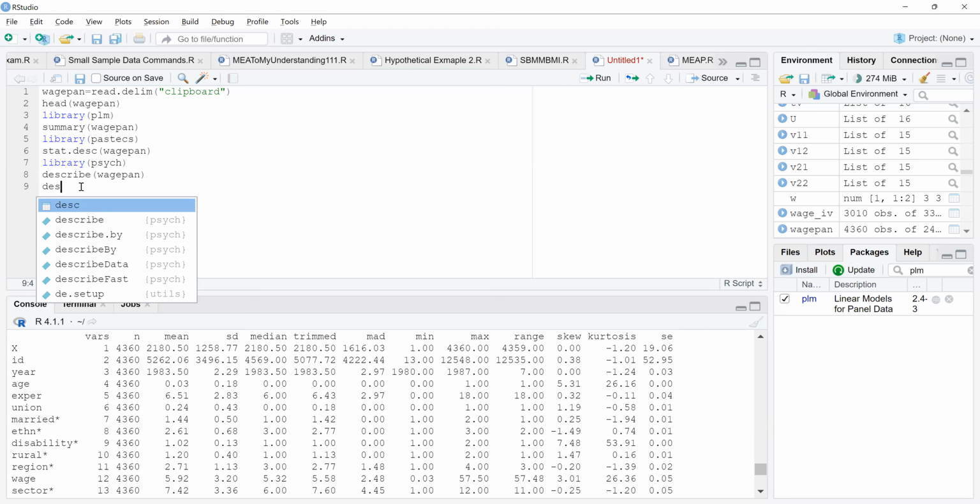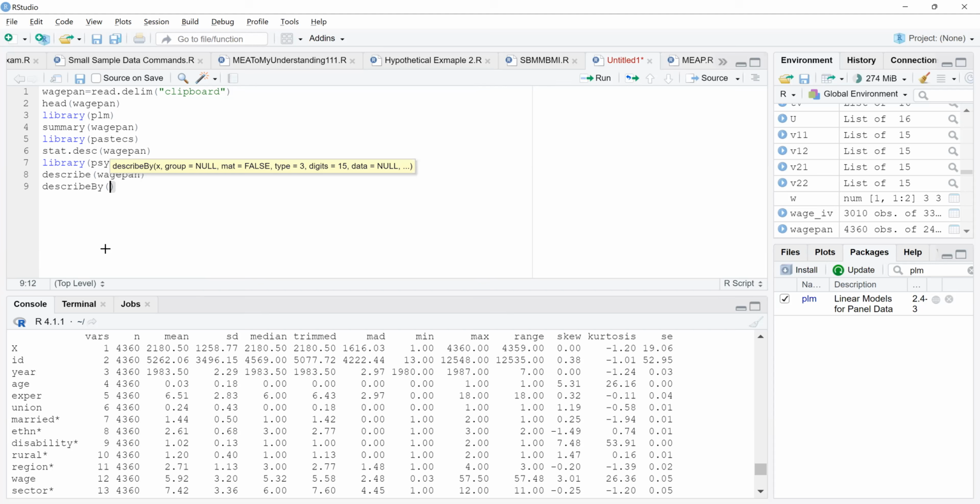So you can type describe by, and then you type the name of the data, which is wage span.